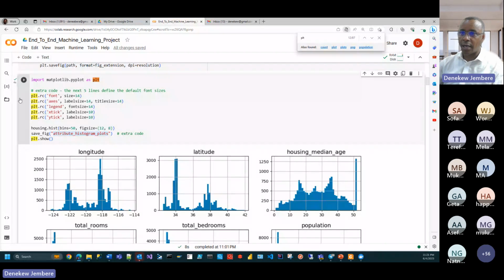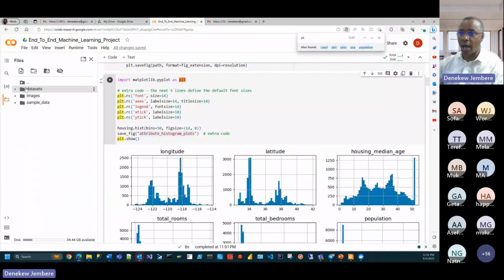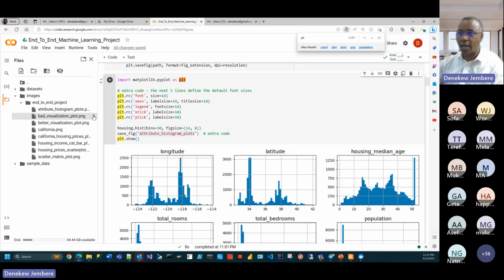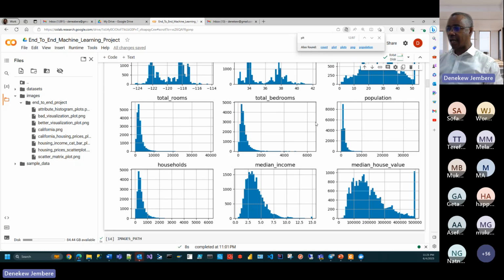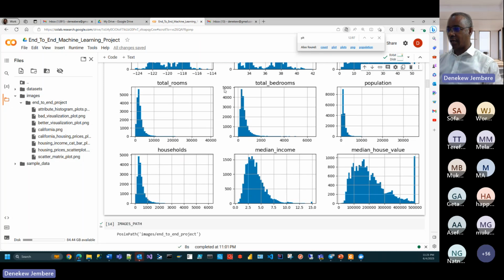As you can see, here we have image, and the image end-to-end folder is the folder where we are saving all the plots, for example, the attributes histogram plots, which is the first diagram. So the first file in this. We are saving this entire set of images as one file.